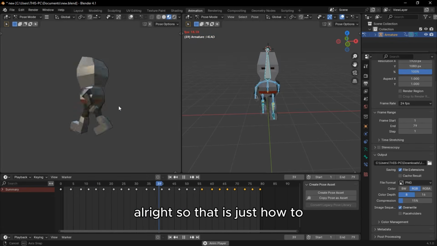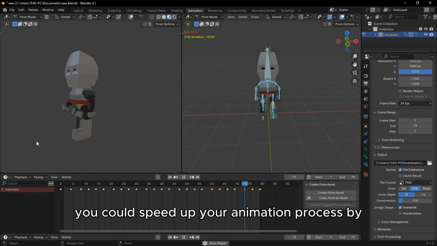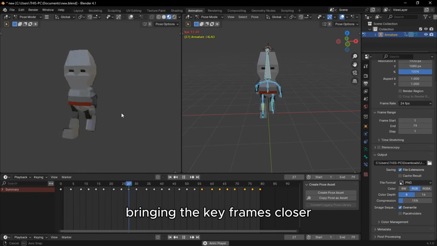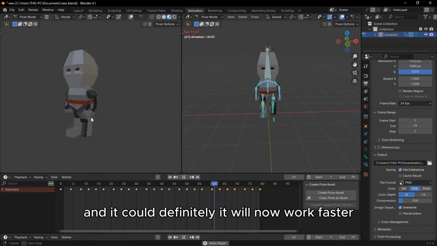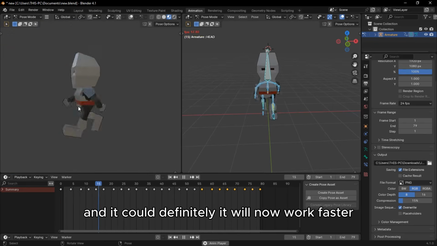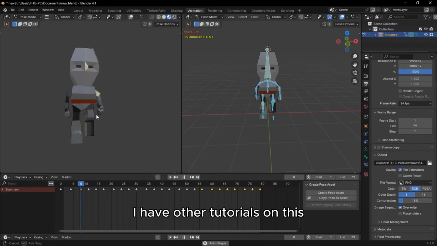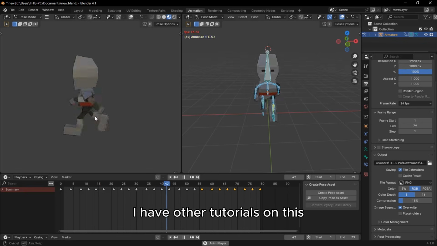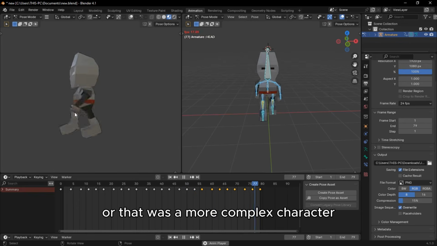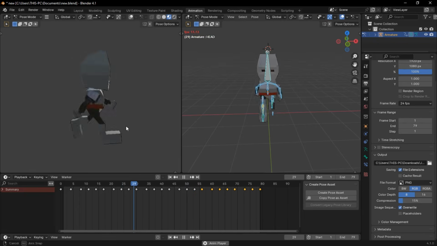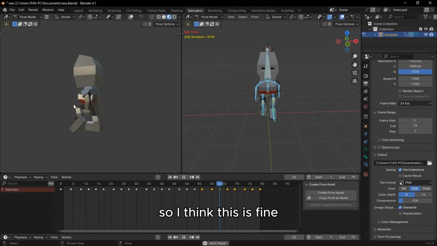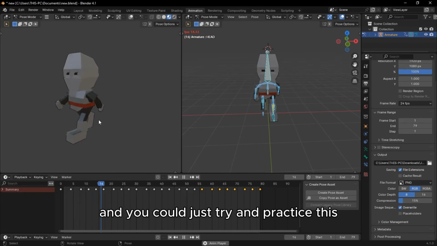That is how you could speed up your animation process by bringing the keyframes closer, and it will now work faster. So guys, this is essentially the basics. I have other tutorials on this. That was a more complex character, so I think this is fine, and you could just try and practice this.